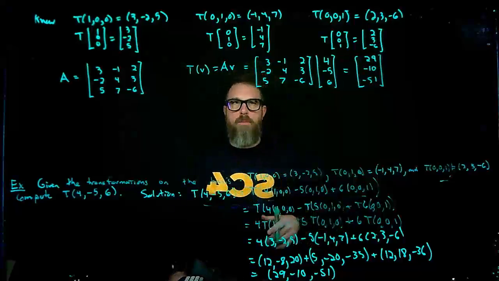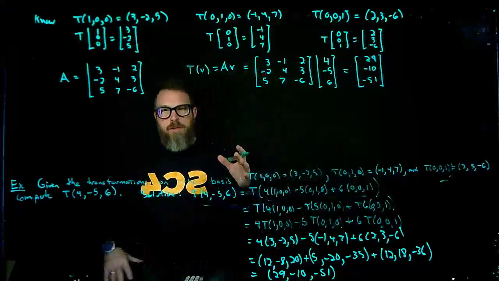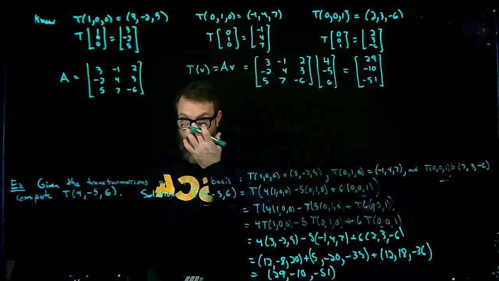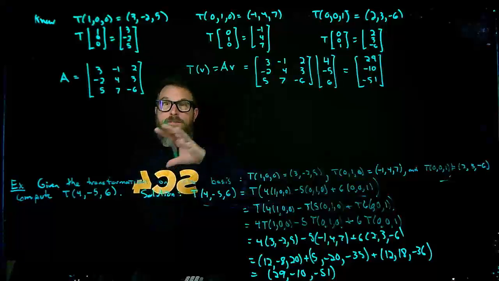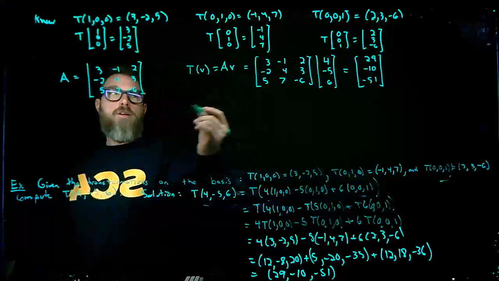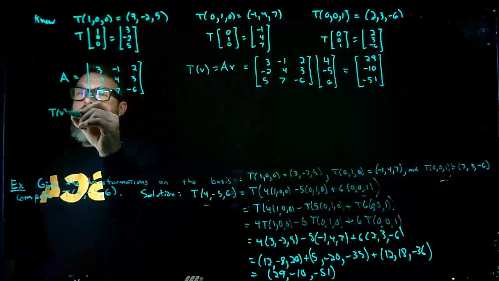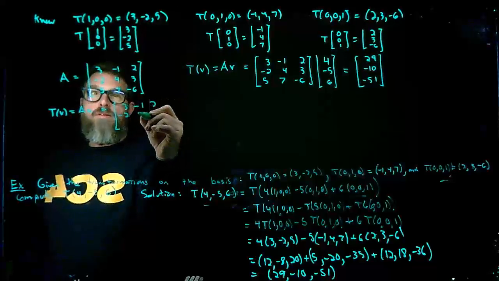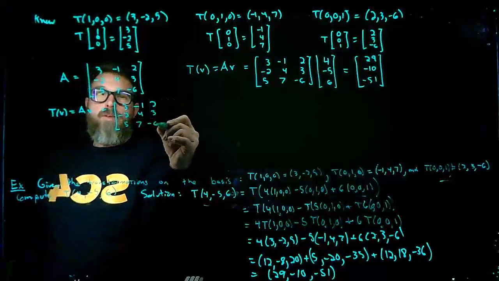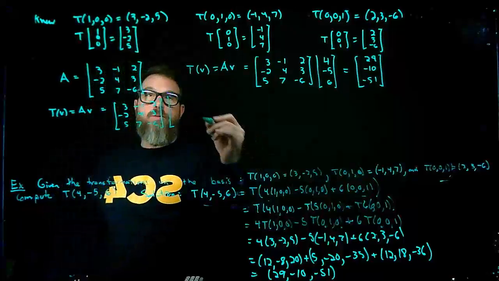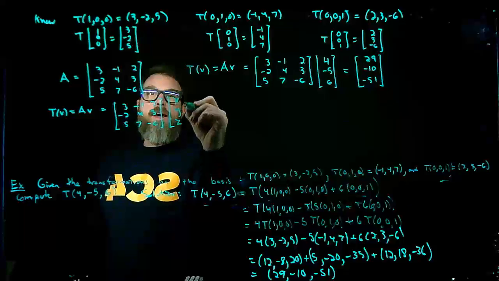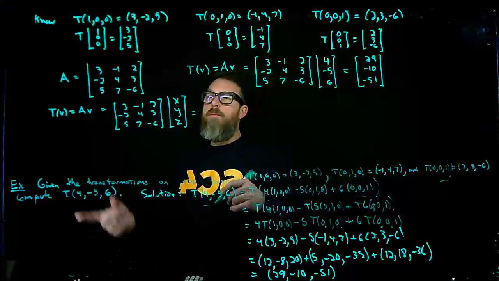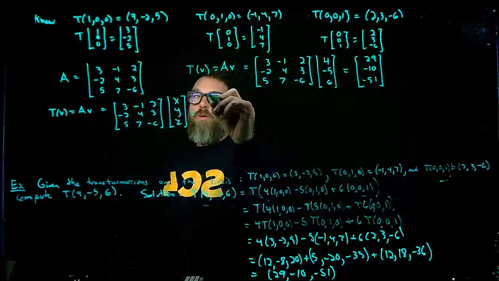All right, let me show you another way to look at this, because you don't have to really use the standard matrix. You can actually look at the linear transformation as that function notation. Let's look at it this way: T of v is equal to A times v, which is going to be equal to this matrix. And what I'm doing is just multiplying by any general vector. So let's just say x, y, z, or x1, x2, x3. It's kind of your choice.